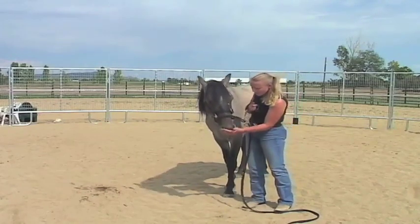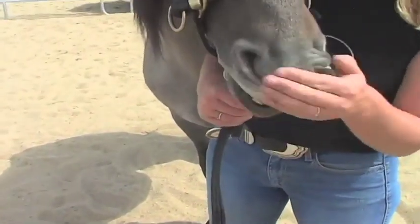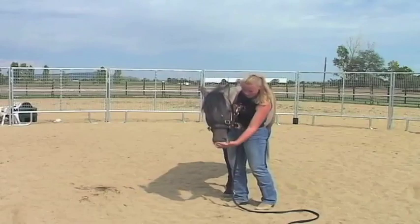You can also massage the top lip, and see, he's engaging with it. It's a form of endearment. Actually, he's doing it pretty well right now.